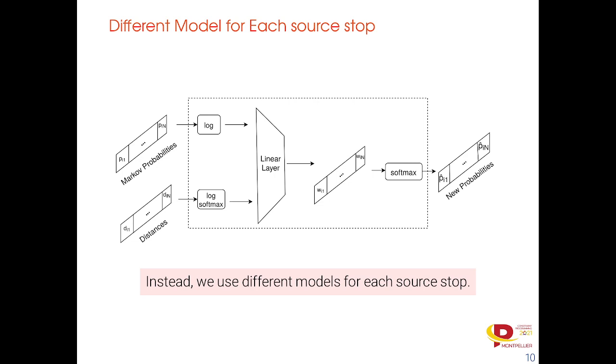Now once we have the input features, we do some feature engineering. Look, the output of the linear model is a normalized score, so ideally the input would also be unnormalized, and that's why we do log transform of the probabilities and log softmax of the distance. Note here that to avoid a fully connected network, the linear layer performs the linear combination of each destination stop separately. Basically what I mean is that the output wi1 is determined by pi1 and di1 and not by pin or din.